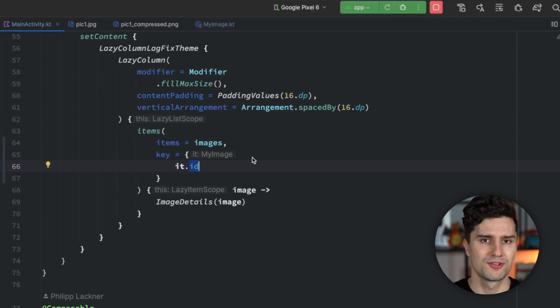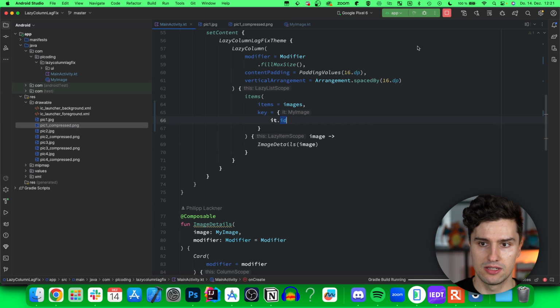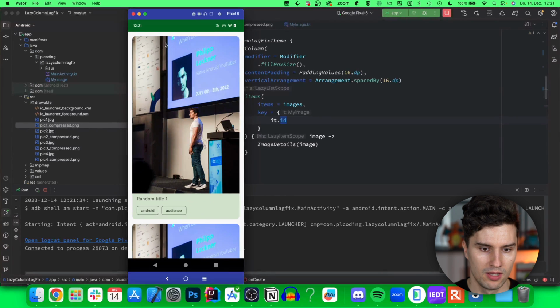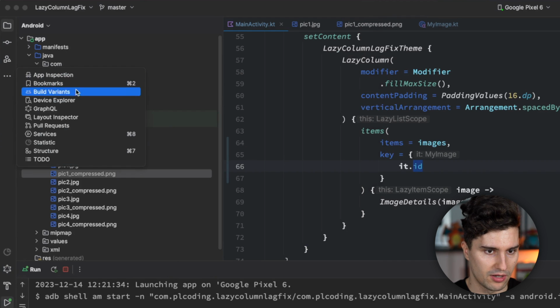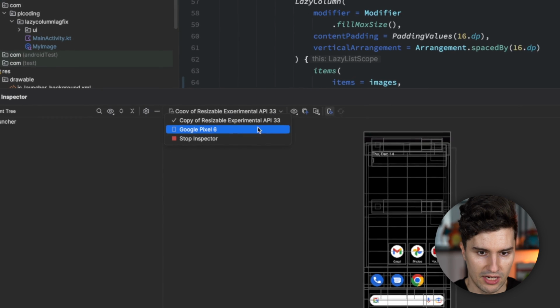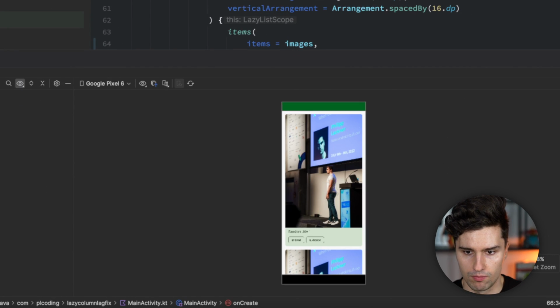So far, so good. But I also said that the third optimization is one that not so many people know about. And to show you what the issue is, I want to launch this app. Take a look here. It's actually already launched, but here it is. And now we take a look in our layout inspector, where we can see which composables of our Compose UI actually recompose. We can do this by clicking on these little three dots and then opening the layout inspector. That is basically a tool in Android Studio where we can attach to the device which we launched this on. And that will now show our Compose UI.